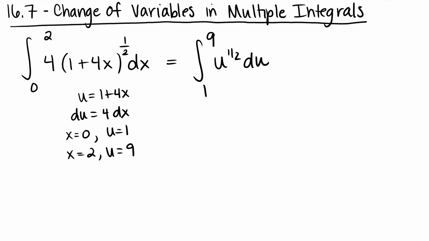Just like when you had to change the order of integration, you had to look at the region you were integrating over and then think about how we're going to slice up that region in different ways. Same thing here. So if we look at what happened here, when I was in terms of x and y, here was x, here was y. What was I integrating over? In this case, it's not a region, because we just have a single integral, but this was what I was integrating over, 0 to 2, and I was integrating this function.